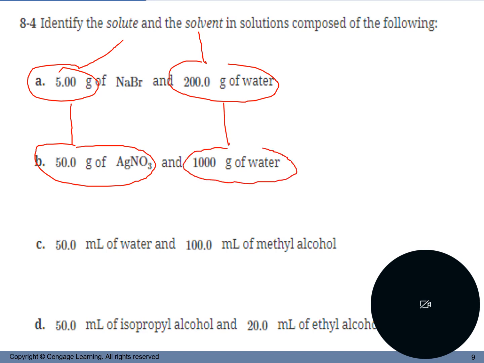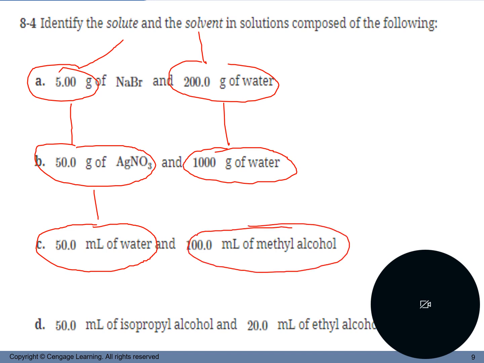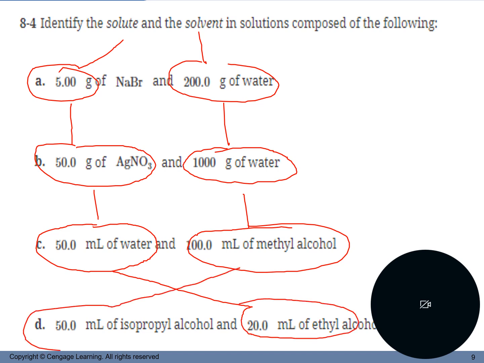Sometimes water is known as a universal solvent. The third example is going to be the exact same thing, but in this case the water is the solute and the methyl alcohol is the solvent. In the next one they happen to flip them. Okay, so the one that's present in smaller amount, the ethyl alcohol, is the solute, and the solvent would be present in greater amounts. That's the isopropyl alcohol. Hope you can follow my drawings.